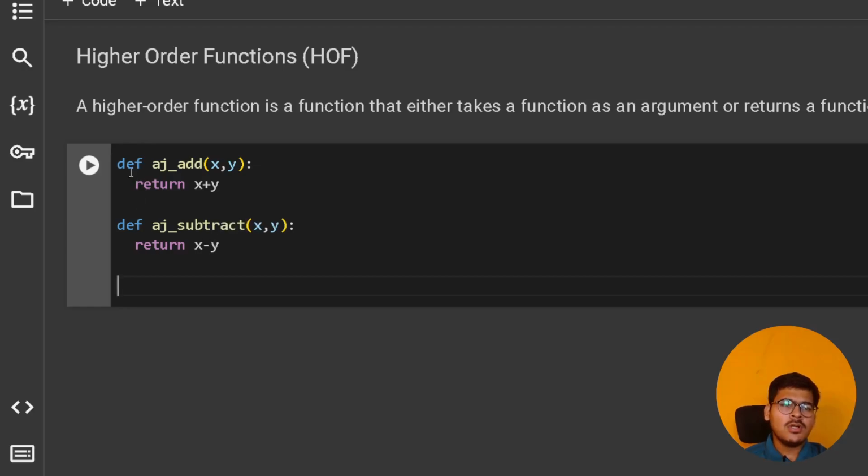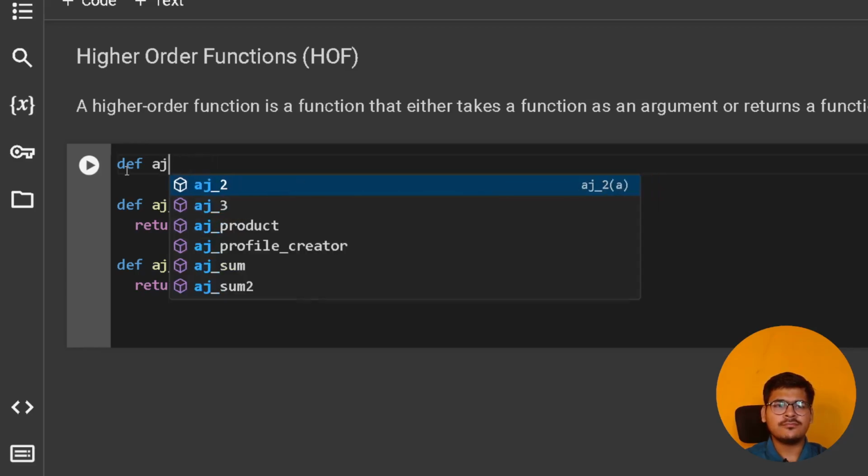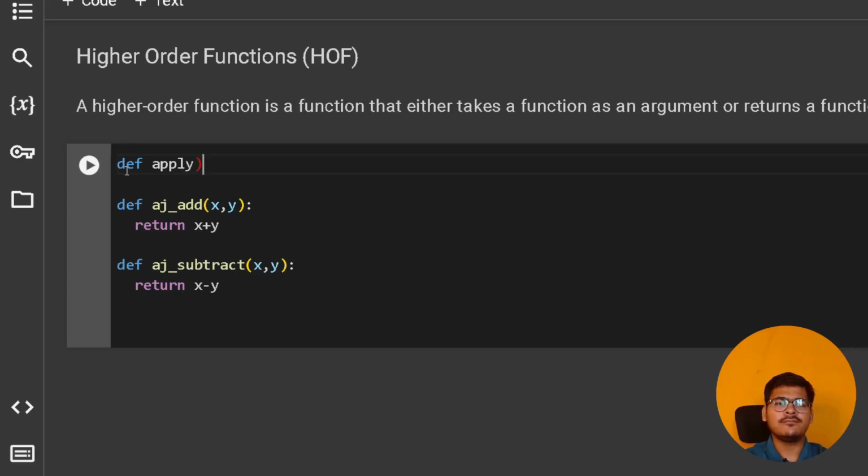Now both of these functions are taking two parameters, but I want to create a function at runtime. So what I'll do now is def apply operation. What operation?